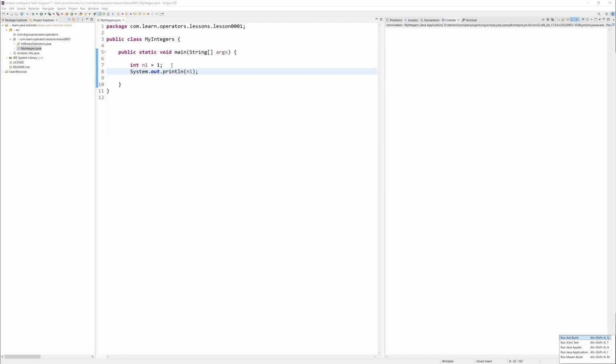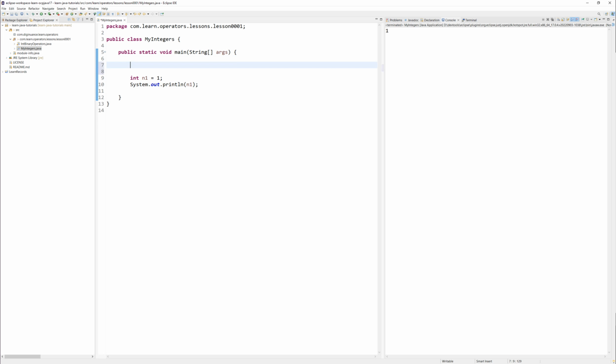This is the Eclipse IDE which I am using. In this we can write main and then press Control and spacebar together to get the option of generating the main method.